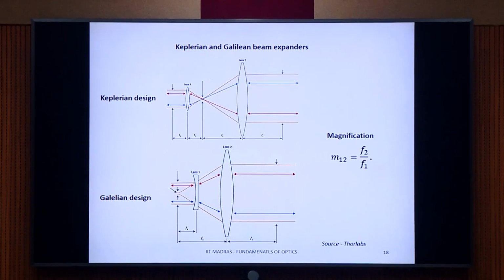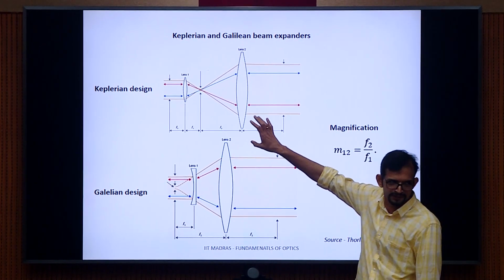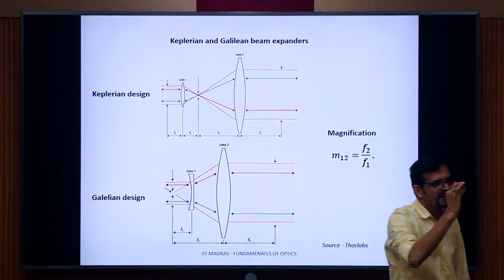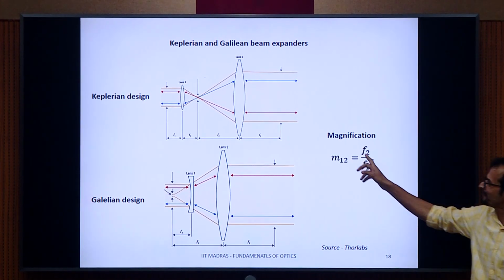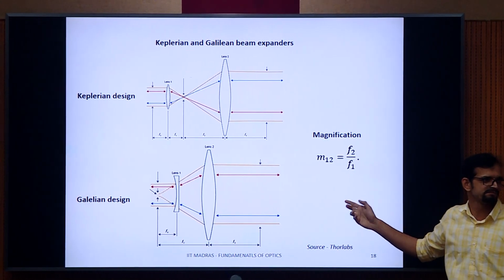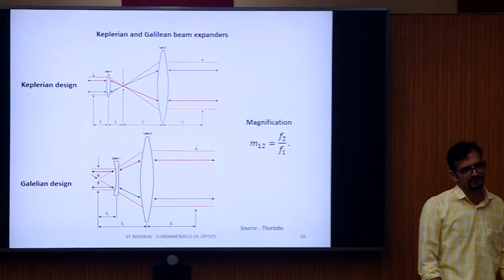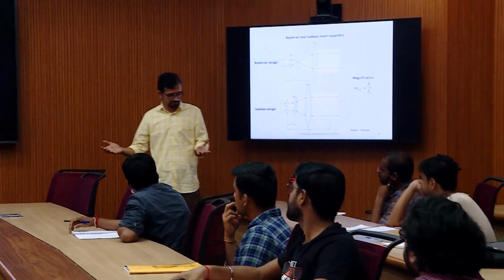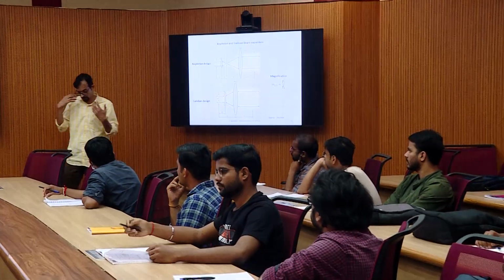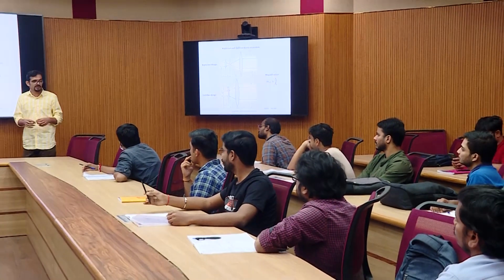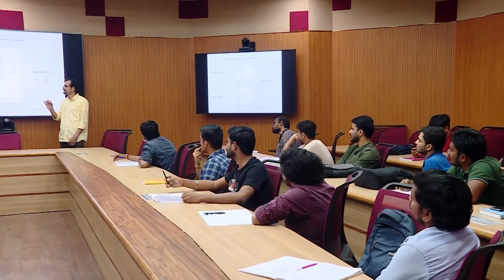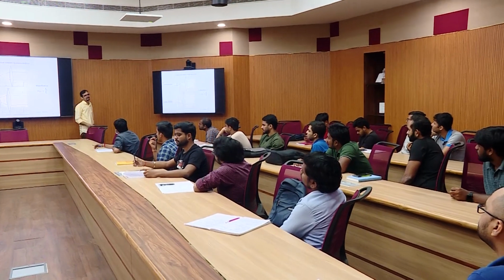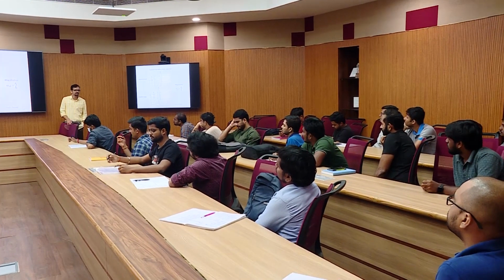It's possible. Because optics is reversible, you just put it back so that you can demagnify the beam. Because it's f2 by f1, how you put it will give demagnification. Sometimes we have to do that because we expand the beam and do optics, but some component may have a smaller aperture. Then we have to demagnify and control it. It's possible.